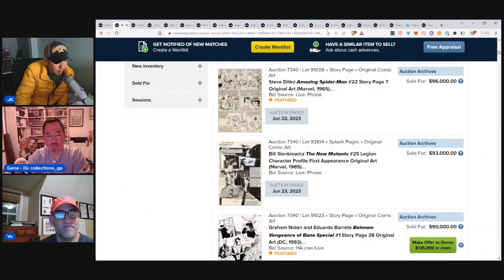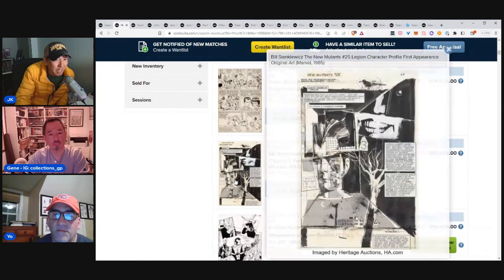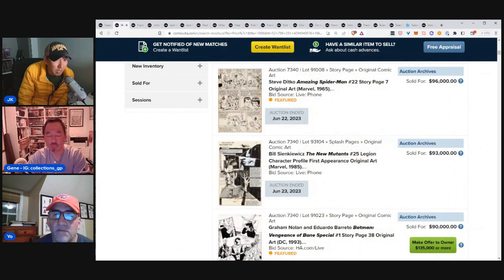I'm curious what's going to happen. We'll use this kind of page as an example. From my personal opinion, I don't think this is going to happen again. If this comes to auction in the next few years, does the person keep it? I don't know. There were a lot of pieces that went for huge numbers in the last couple of years that I'm positive people extended themselves to get, and I have a couple of my personal nostalgia pieces that were just absolutely huge numbers, that I was right there for, and thank God I didn't win, in the sense that if they come back to market, they won't hit those prices again. I'm positive of it, and it will be a more reasonable opportunity for me.